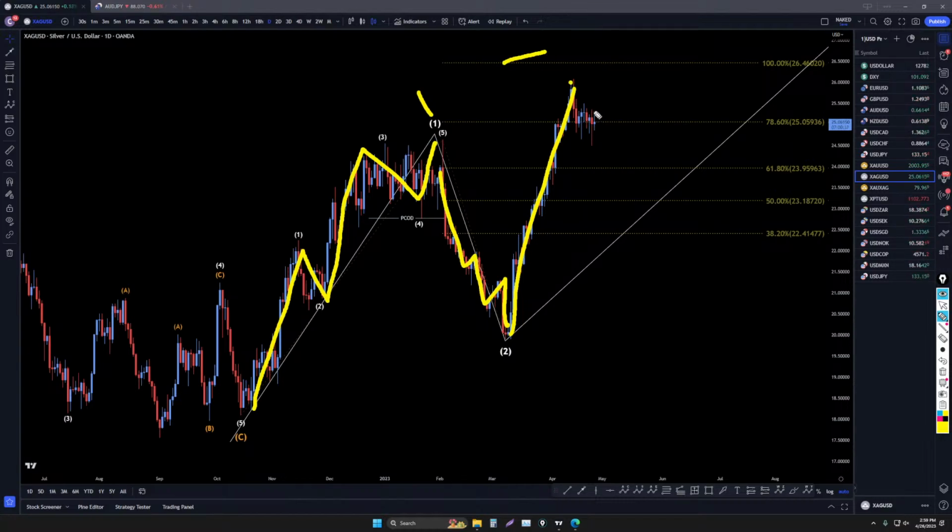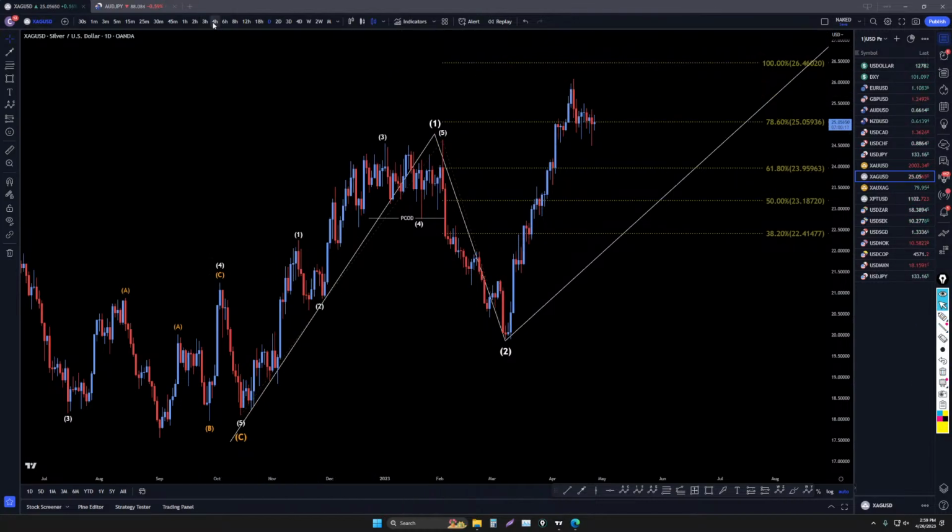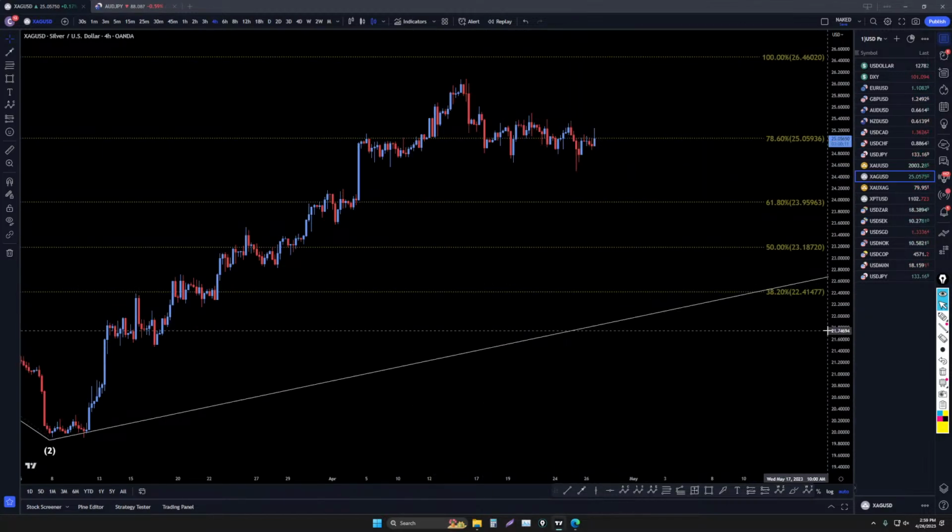Really would have it respect to any level, which makes me think even more that this is going to keep on going up. I'm sure once we hit this 100% level, it probably will make a pullback. But if this is a wave 3, just like gold, it needs to go beyond that 100% level and probably a lot further. Most wave 3s do go to at least a 161% Fibonacci extension of wave 1 projected off the bottom of wave 2. So that leaves us way up there.